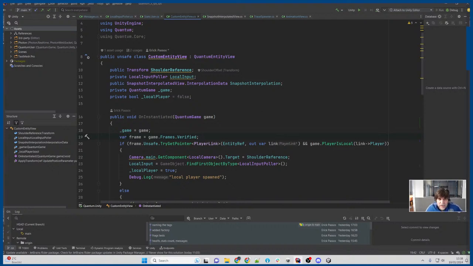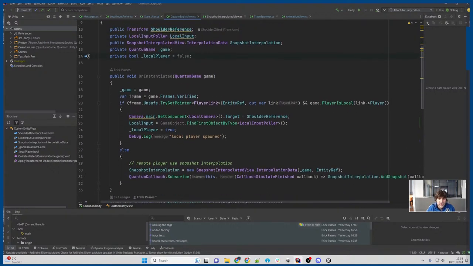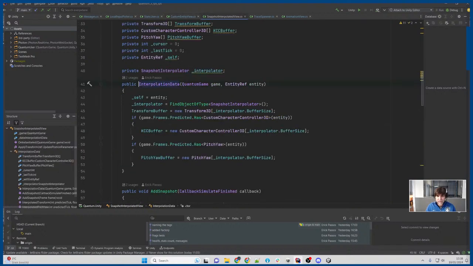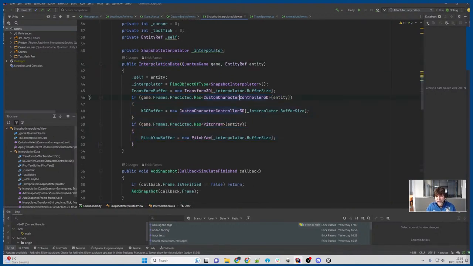So it's all in the same custom entity view that we've seen before, that originally did this for the local player. What I do at the start is I mark if that's going to be a local player or not. And if it's not a local player, I basically reuse the same data classes for snapshot interpolation that I used for the moving sphere, which are the data sources for storing the history of this particular entity. For the local player, I don't bother to have snapshot interpolation data because I want to see everything with client-side prediction. So I don't even waste time storing a past history of snapshot transforms. But for the remote player, I initialize it like that. And when I do that, it checks if this particular entity has, besides the transform, the extra data that I'm trying to add to the buffers: character controller and the PTL angles, which characters in particular have.